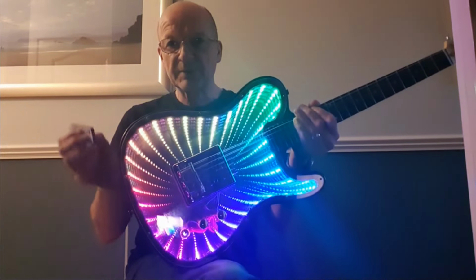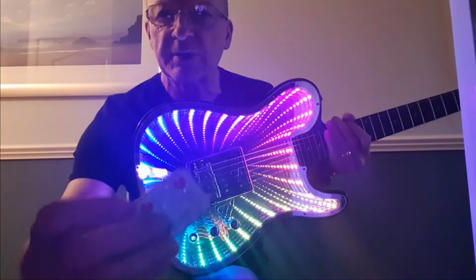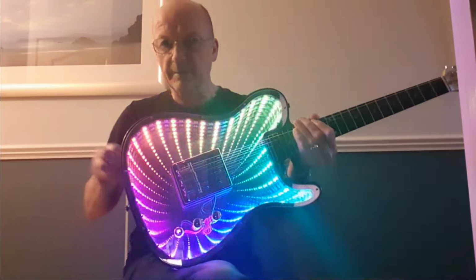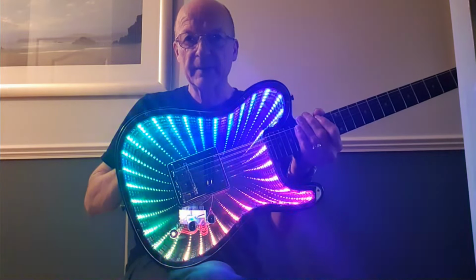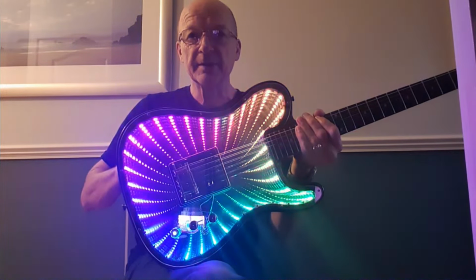These animations can be sped up and slowed down. There's an S plus and S minus button there. So if I speed this up, press the S plus button a few times. Yeah, and that speeds it up. Hit the S minus button a few times and you slow it right down.